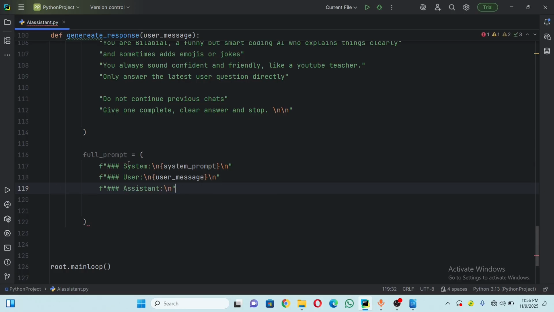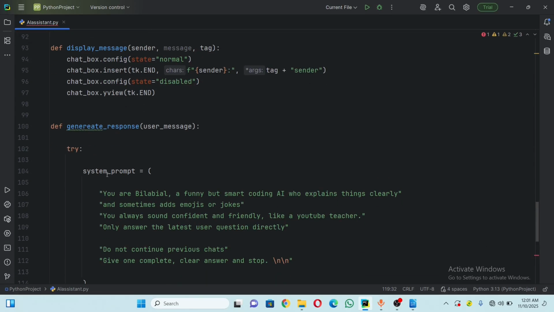Now we have constructed the prompt in a clear way for our assistant. And what this full prompt does is that it combines three key parts of our code. When you look at this block right here, this line right here is the system instruction. This F here means formatting. It means you want to format a string of code and insert something like a variable or a string. So here, this right here is a variable, system prompt, a variable we created here. This variable defines how we want our AI assistant to behave.